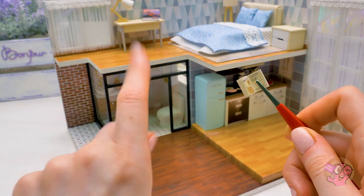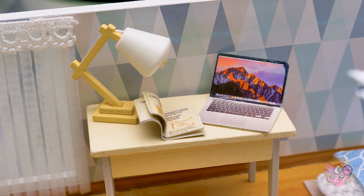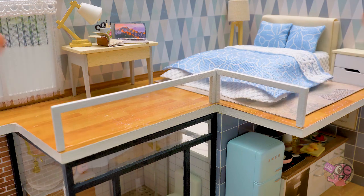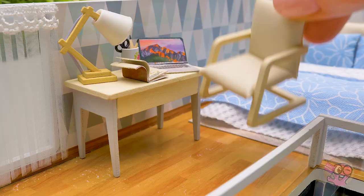While Sam's fetching that armchair, I'll add a few more details. This cute little book. And a stationery set. And also some railing to make sure nobody falls down accidentally. Here's the armchair! Great! Let's set it in place!